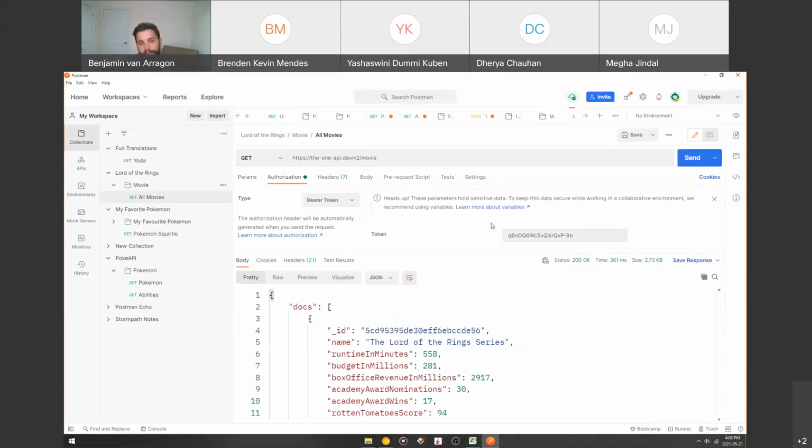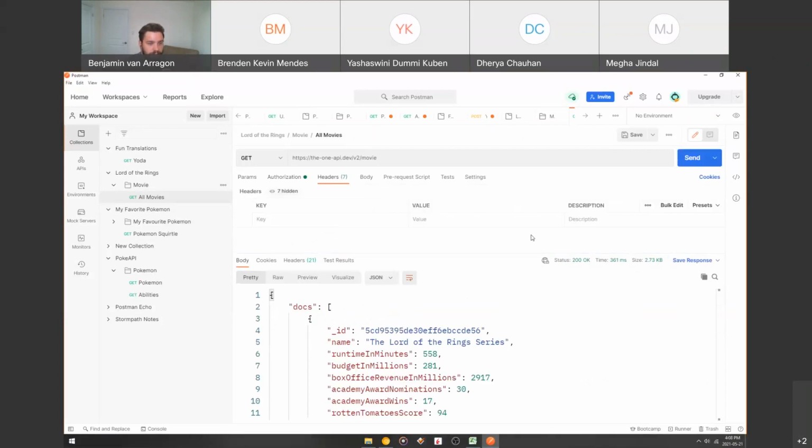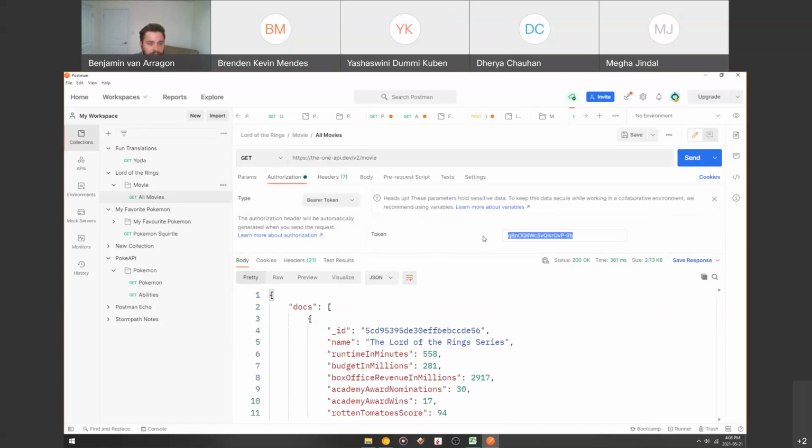Okay, so that's a little bit of an example about sending the token. You can click the headers here. You can get some more information. There's 7 hidden. I wonder if you can see anything. You can see in the header, okay, when this API call gets sent, it's a hidden header, but there's an authorization token with bearer value, and that's our token key right there that's being passed, okay? And it's the same as this. Okay, so does that work for everyone?